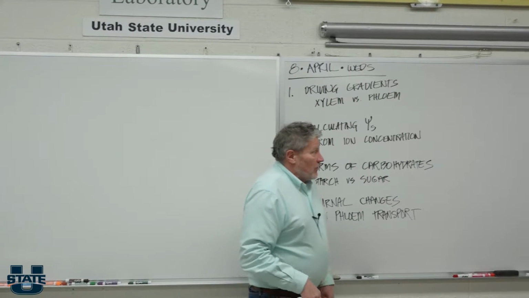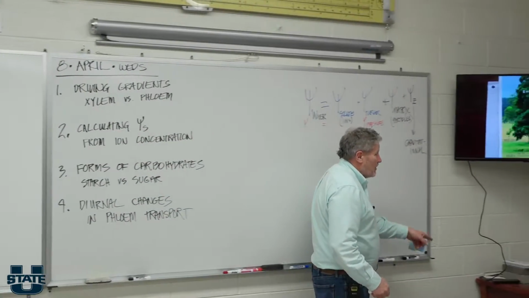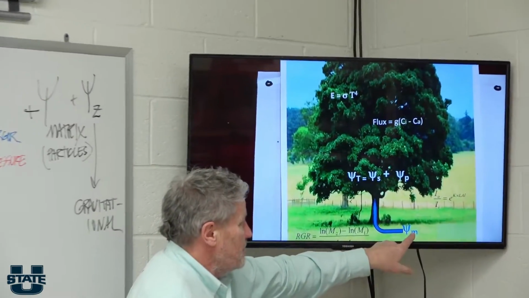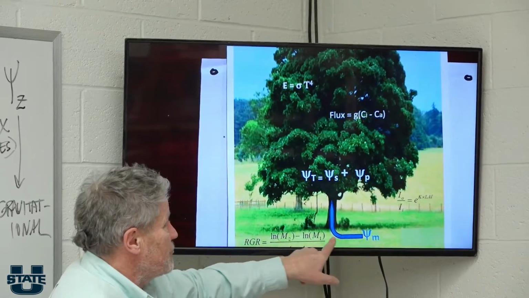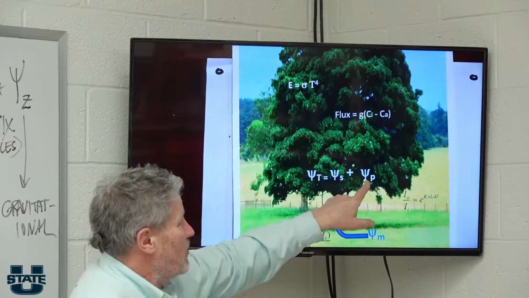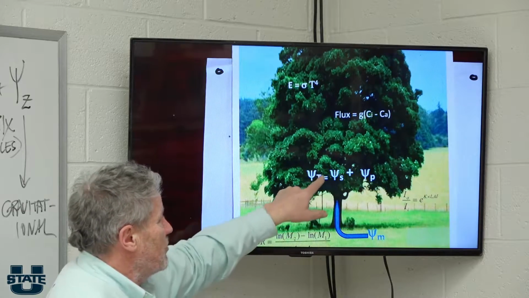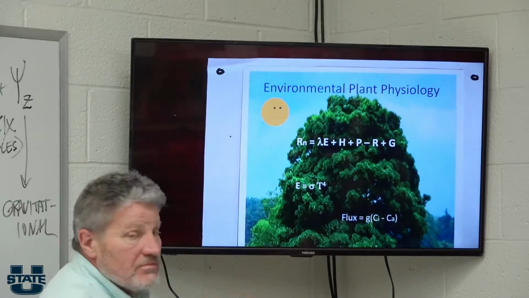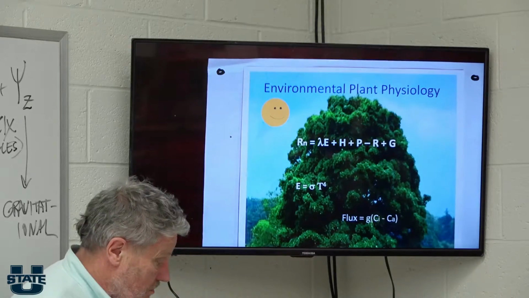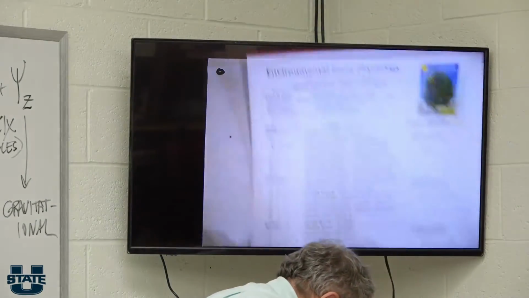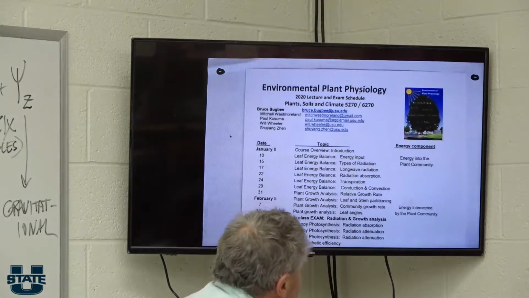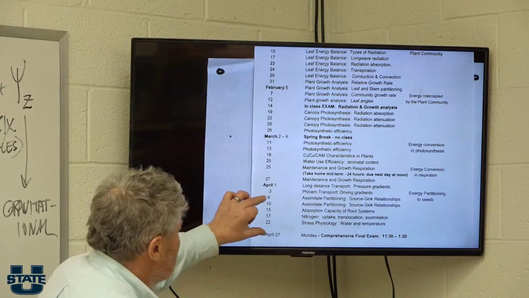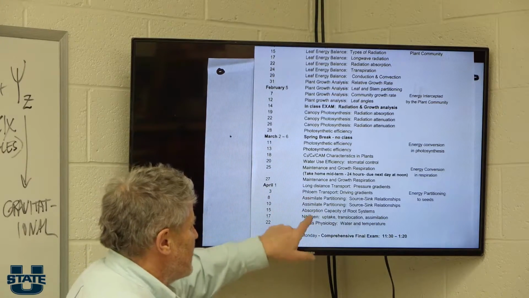Let's summarize the cover of the book, and we now have covered every topic in here. The final one is movement of water from the soil matrix up to the plant, where we have solute potentials and turgor and total water potential. And you'll see every single equation has now been covered in here, so you know we're getting close to the end. This is the syllabus right there, and down here at the end you can see that we're now at April 8th, assimilate partitioning.